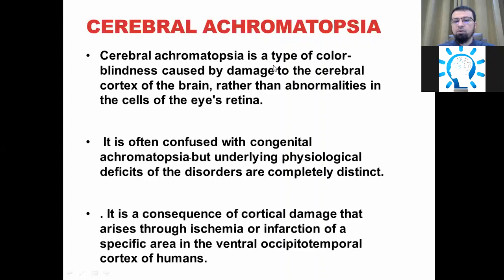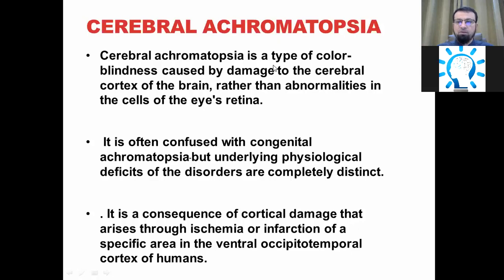So the patient will not be able to see as we see. He will see things as gray. There will not be a red color or green color. Some of the cases recover, but other cases will continue with having this achromatopsia. So we need to understand why this patient is having color blindness. Is it that he has an eye problem, or is it because of a brain problem? Some patients don't know the colors because they have severe cognitive impairment.